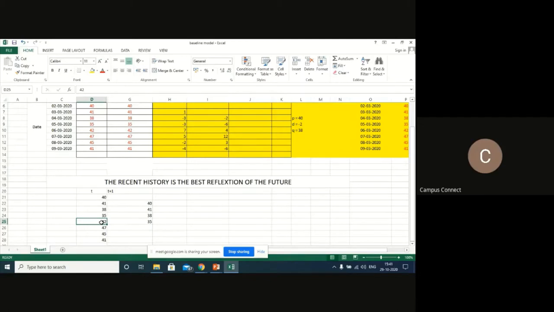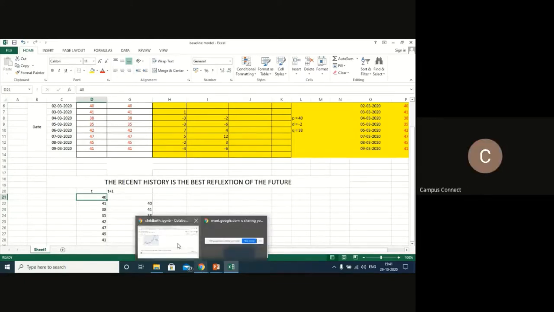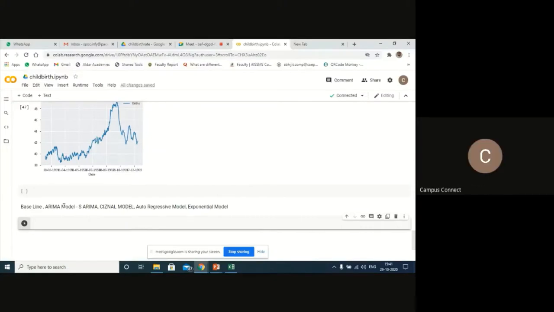Now, baseline model we can use when you have time series type of data. Doesn't matter whether it's weather forecasting or any type of data. But in the baseline model, whatever the actual data you get, the same will be taken to the next day, or next second or next minute. Understood? The same concept I'm going to use in this project also. Next we'll see ARIMA model. Let's try to design the baseline model now.